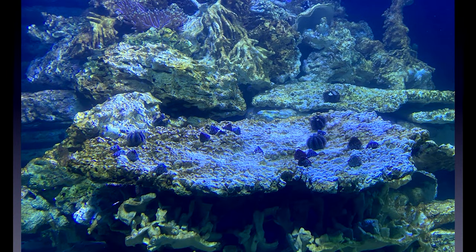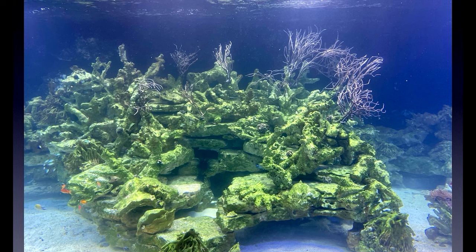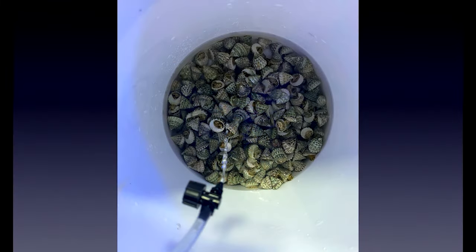There was actually some ammonia and nitrite — I was expecting some but not as much. No matter how clean you got that rock, there was still a lot of dead bacteria and worms deep in the rock. So I grabbed a bunch of bio balls from our shark tank filtration and set up a bio tower to deal with that during the break-in period, then gathered critters from tanks around the aquarium to help reseed it. There was initially a brown diatom phase where everything got kind of coated, and then a bright green algae took over the rock for a couple of weeks. A lot of urchins and snails were employed, and you can see some of the gorgonia now being placed back in the tank.